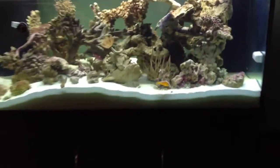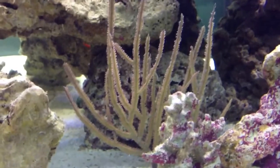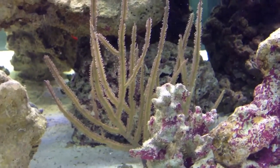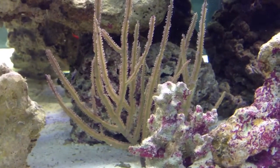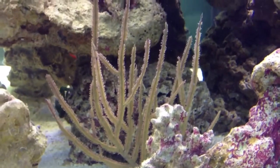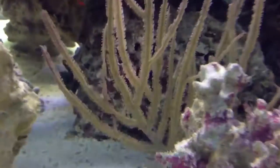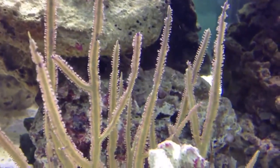Now let's look at the coral in the tank. This is probably one of my very favorite corals I've ever kept. I believe they call it a green lace gorgonian. The story with this guy was he was in the display tank at the local fish store where I work, just getting picked on. He was just ripped apart by tangs and damsels and doing horrible in the tank. So I rescued him and put him in my tank, and you guys can see it's doing fantastic.